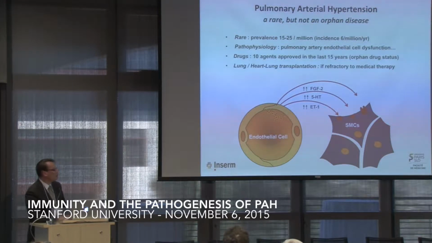The pathophysiology has really emphasized the importance of the pulmonary artery endothelial cells, and there is a large amount of different mediators which are produced by the dysfunctional pulmonary artery endothelial cells, which have been extremely important for vasoconstriction and for vasodilation, and this has led to the development of a lot of treatments. We are very lucky in a rare disease to have 10 drugs approved worldwide. It's unbelievable. And these 10 agents all focus on a dysfunctional pathway of the endothelial cells.